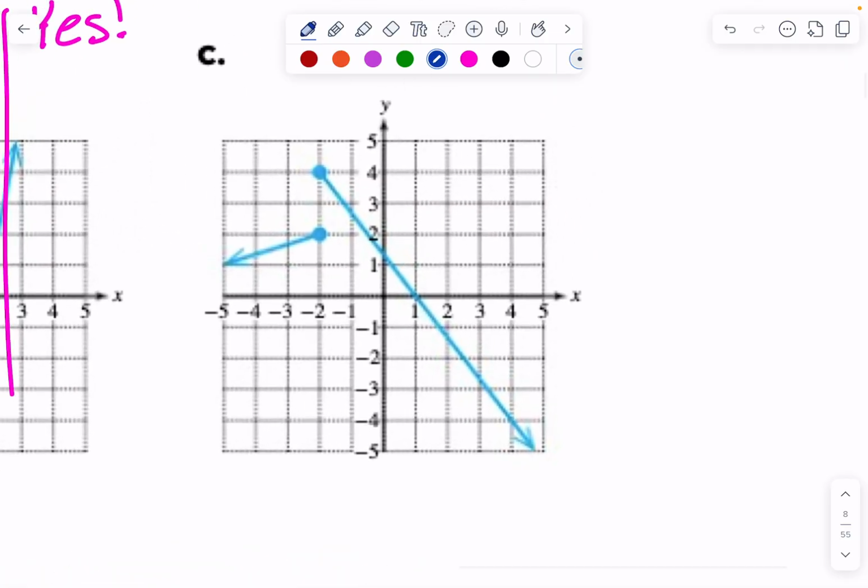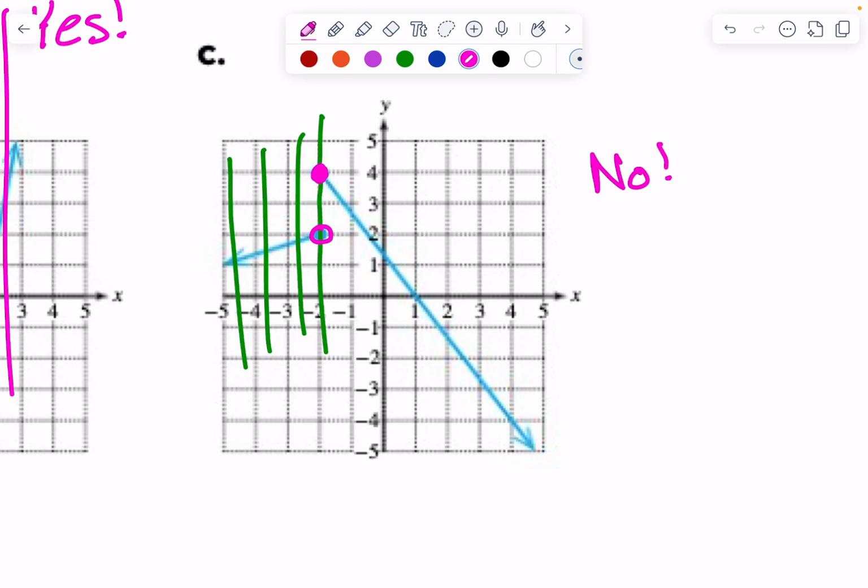So let's look at C now. Is C a function? Does it pass the vertical line test? Yep. Wait a minute. There's two of them right here that are both filled in circles, so that does not pass. If this was an open circle and this was a closed circle, then it would pass, and that would be fine, right? But this is a no. The fact that it has a jump or a break right here, it's a piecewise function. My calc kids, you know what that is. That doesn't have anything to do with whether it's a function or not a function, right? We just don't want to hit in two places.